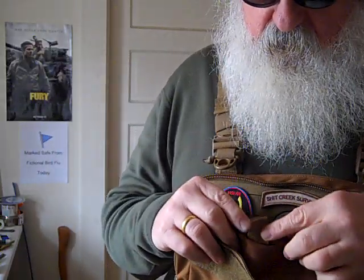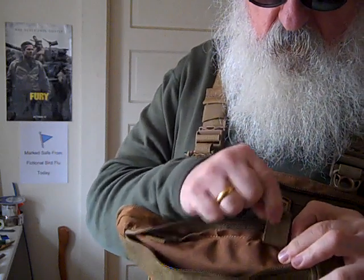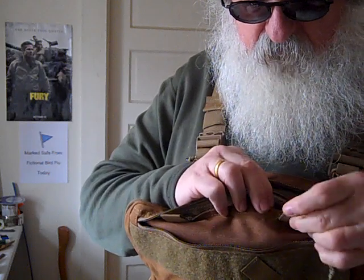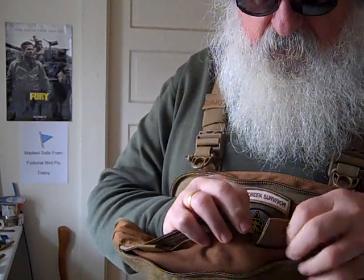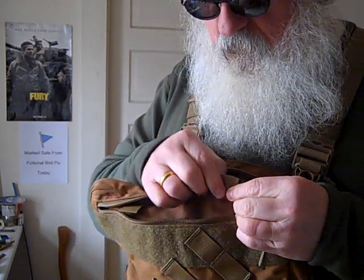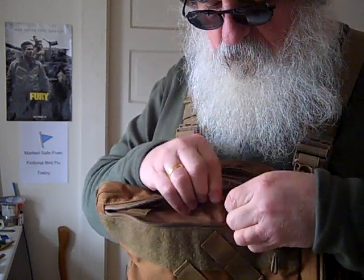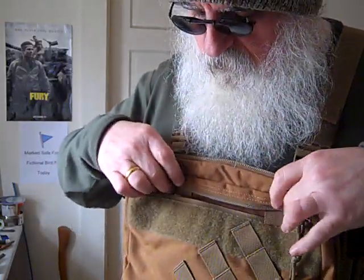So as you can see, like I said, this is kind of flimsy material. So whatever this webbing is, it's a little on the thin side, but it's okay because when I put that D-ring on there, it allows me the flexibility to wrap it around the D-ring. Okay, so I'm wrapping it around the D-ring, and then I'm gonna sew the crap out of it with the Coats upholstery thread. So I'll sew that D-ring in place. I'm gonna put a D-ring on each one of these.